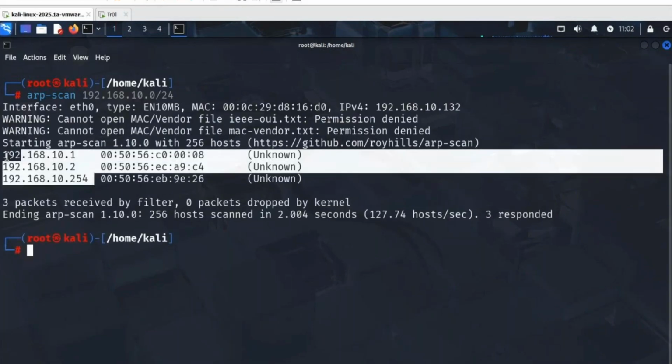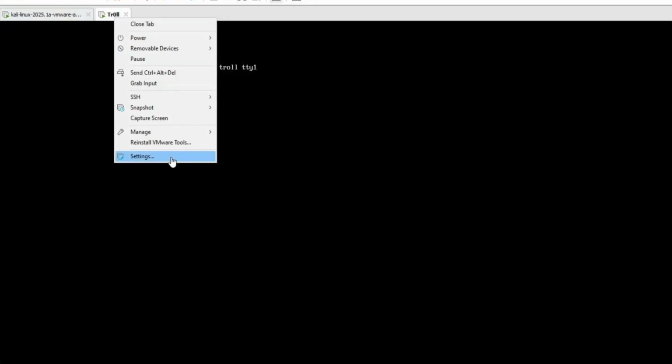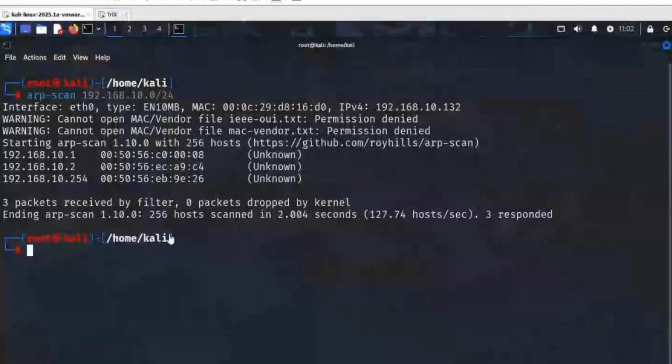So if I press enter, I can see, is it giving me any IP? Three IPs it is showing me: dot one, dot two, dot 254. Now out of these three, none of the IPs is of my target machine. How can I say that? I can say that because dot one is the IP of the base Windows machine. That's how VMware identifies my base Windows machine. Then dot two is basically the IP of the gateway. Gateway means kind of a router, you can say. Like you are now connected to your router, right? Your Wi-Fi, and that's how you are getting the internet.